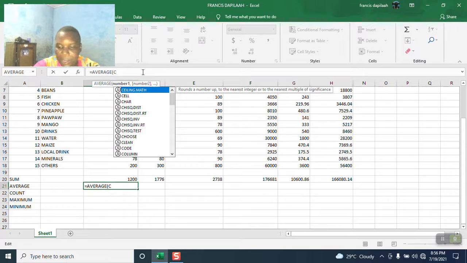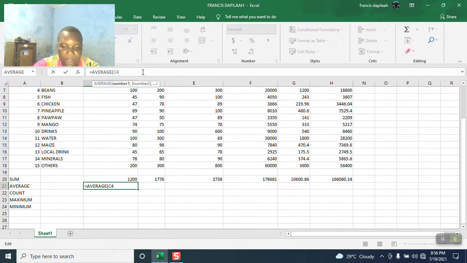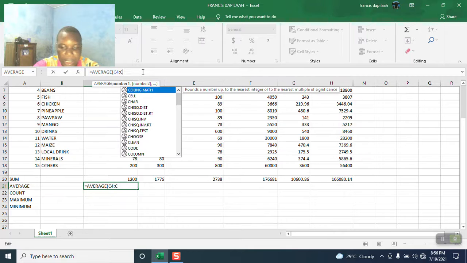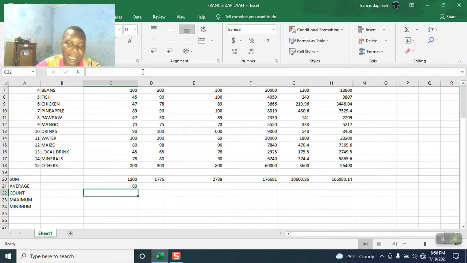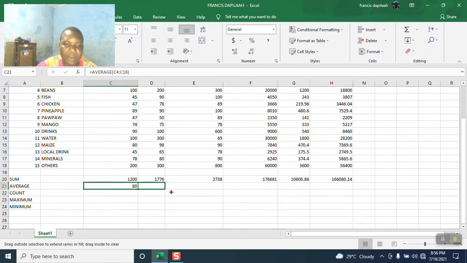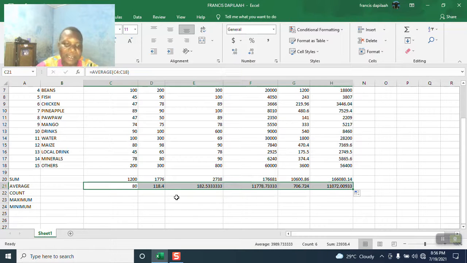So C4 colon C18, and we make it this way. When you finish, you close it and hit enter. So this is the average. The average is when you sum all this and divide it by the total number. Make good use of the autofill to get the rest of the values done for you.